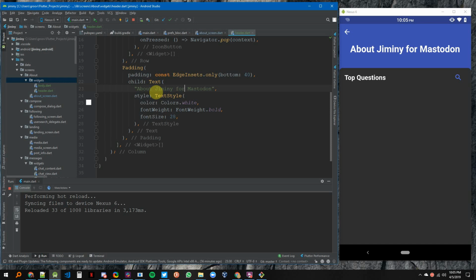The reason why I call this app Jiminy is that Mastodon is an open source platform that has no ads, no user tracking. Everything is out in the open and aims to be better than what standard social media is.